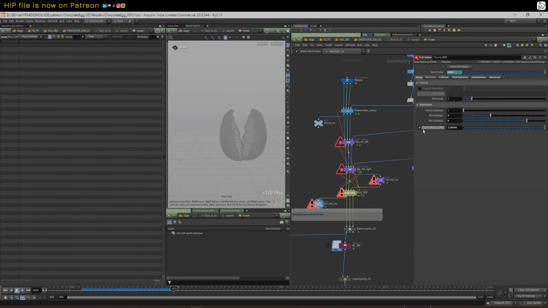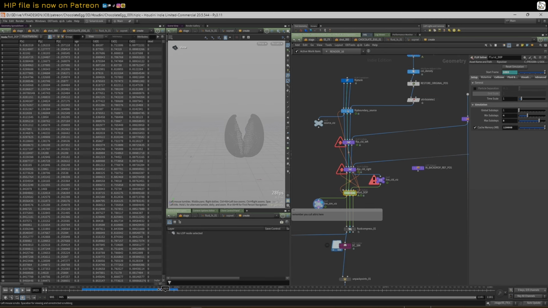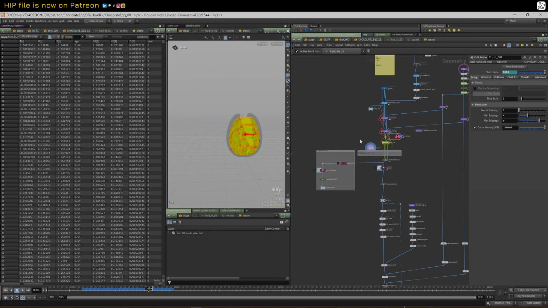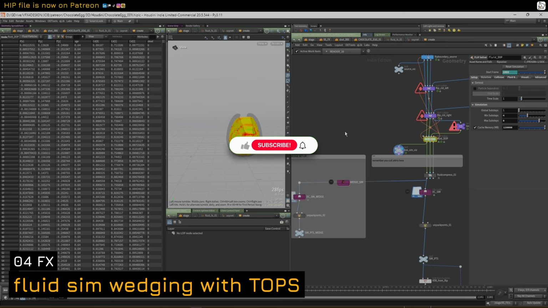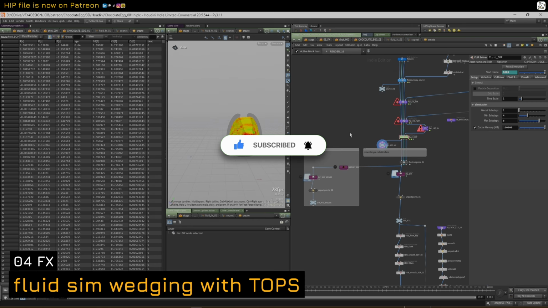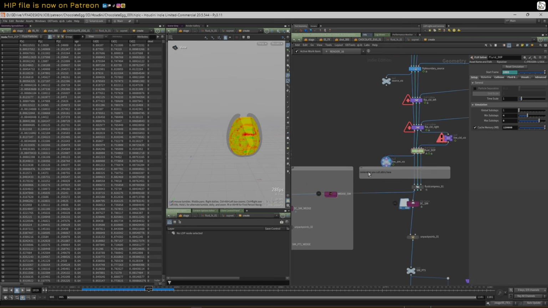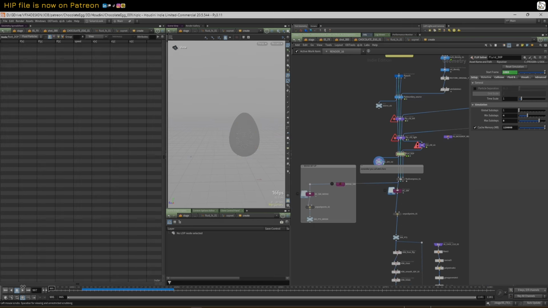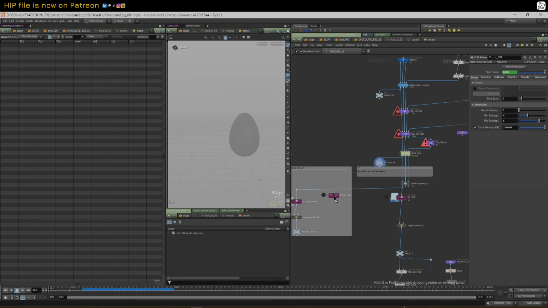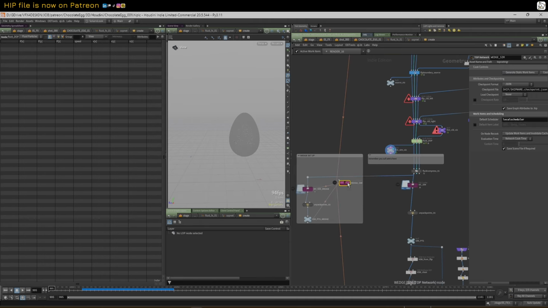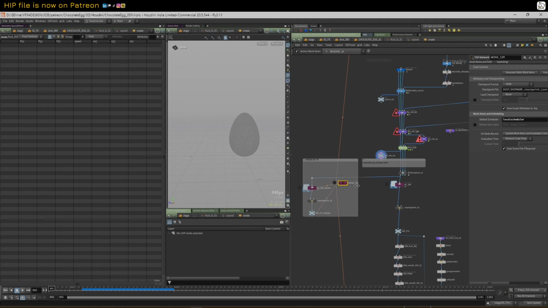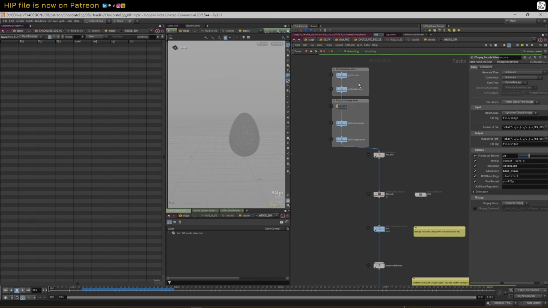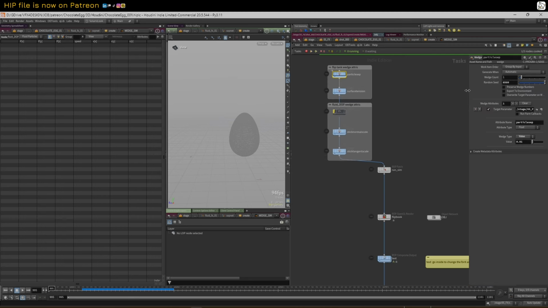So what I would do is I would go ahead and let that simulate. I'd play around with the settings for a few days, but I would also, before I get where I need to be, I would probably wedge this. So the wedging itself, what I decided to do, and if you've done any kind of wedging, you'll know that it usually involves having to set up a top network, and inside the top network for the wedging, I've created a bunch of parameters.